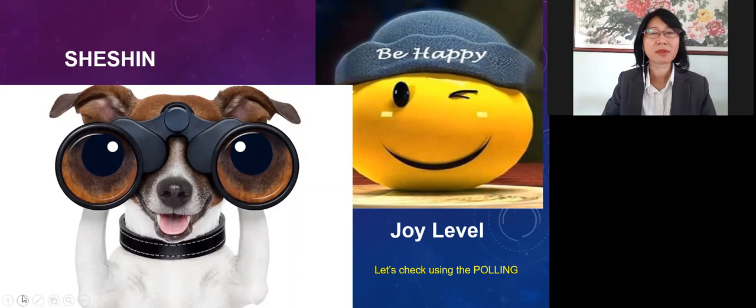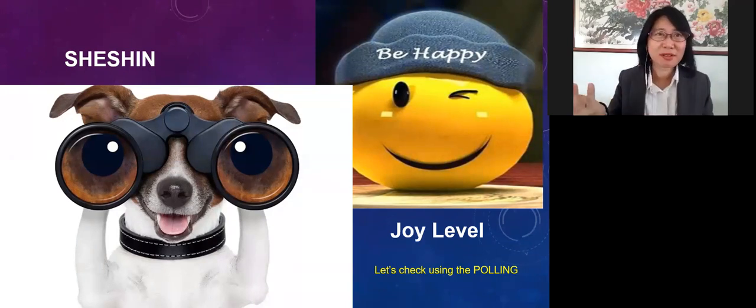This is a very good measurement for everyone. Every time we ask, how are you feeling? You have to check. Let's say for today, you check yourself 0. That means I'm not happy, I'm really angry. Then maybe tomorrow or at night, you check your joy level. How are you feeling now? Are you feeling better or feeling worse? All right, so that we can understand our state of feeling.